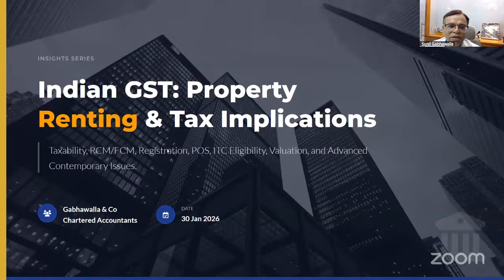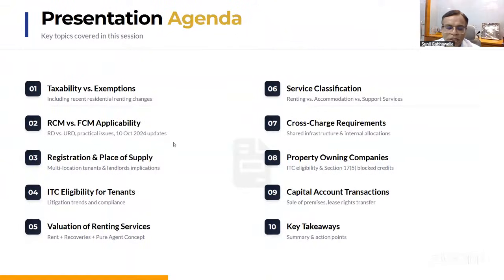So with that, let us start with the broad agenda which is already set out in the webinar notice which has been shared with you. We're talking about the exemptions, including the periodic changes which came up in residential renting, typically involving RCM applicability as well. For immovable property, as we are all aware, the place of supply is the location of the immovable property itself. This has implications both in terms of registrations and claim of input tax credits. So we'll try to understand that and see the controversies surrounding it. We'll also touch base a little bit on the valuation and a circular issued by the CBIC in that regard.